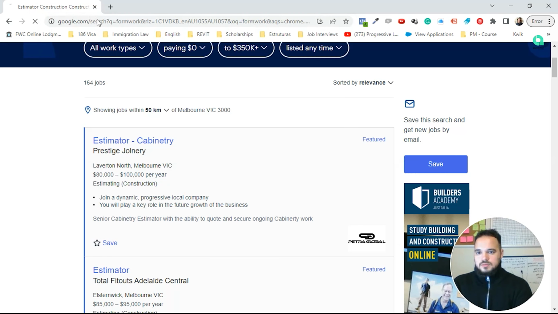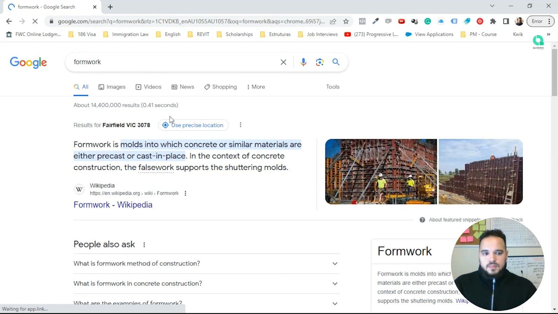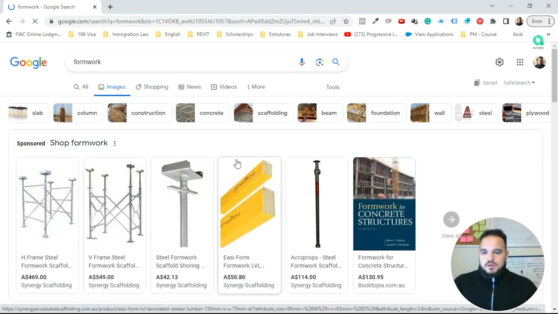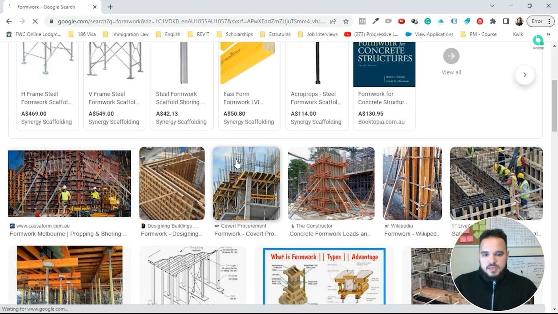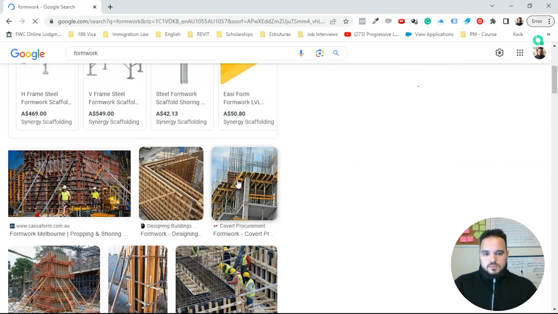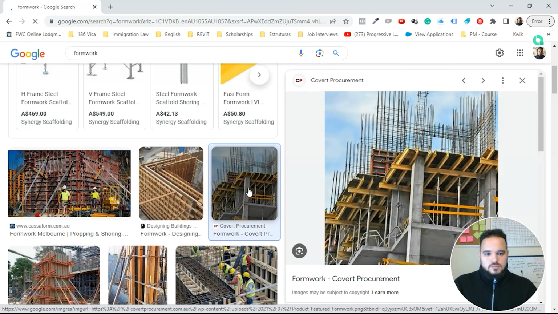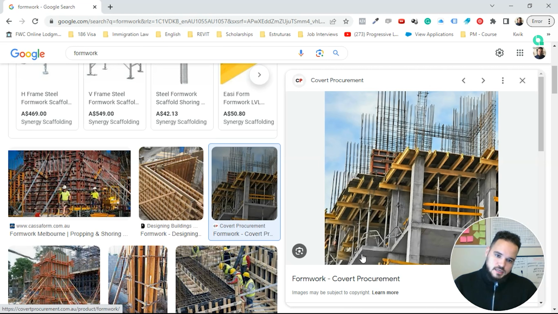Formwork. I just want to show you, in case you have never seen this. What is happening here is, here we go. So assuming that this slab will, it's here actually.